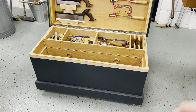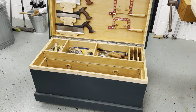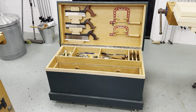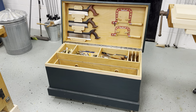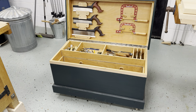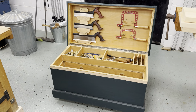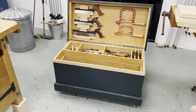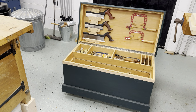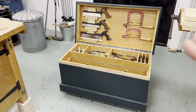The two ends, the front and the back are in 18mm ply, and the lid and base are 12mm. That's because we want the lid to be as light as possible, and we want the base to be robust — it's doing most of the work and we want it to have some weight. That way when you take a few big heavy tools out of the base, like a big plane, it doesn't tip backwards. This balance works really well.